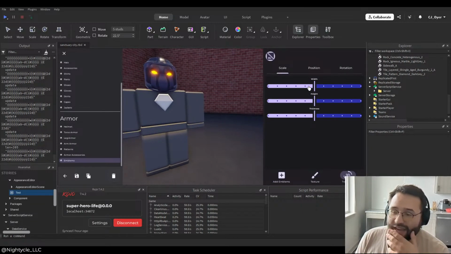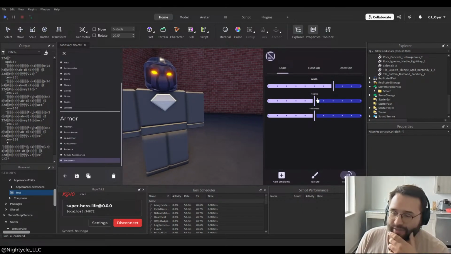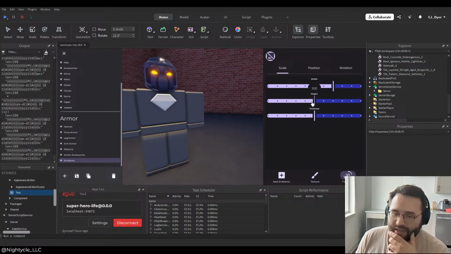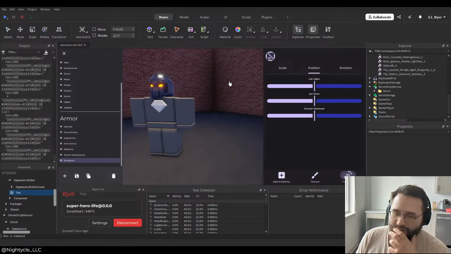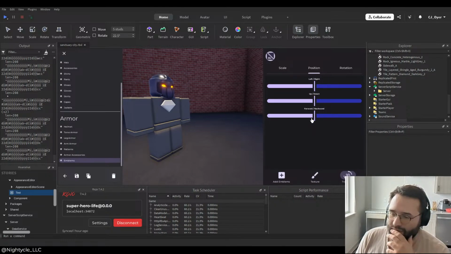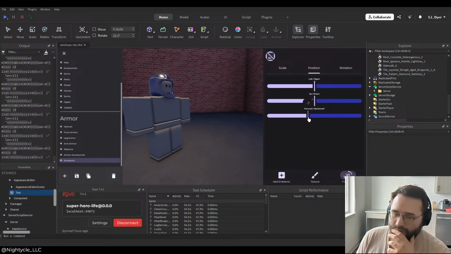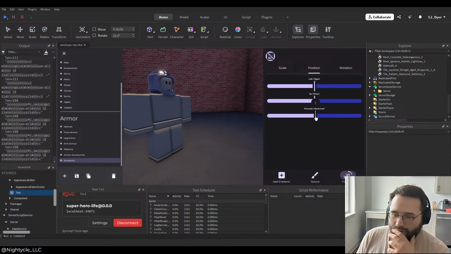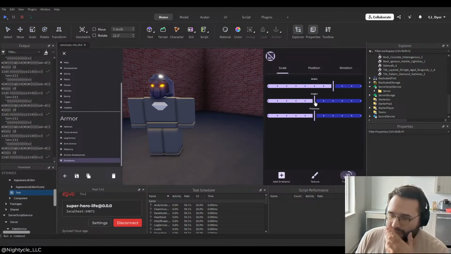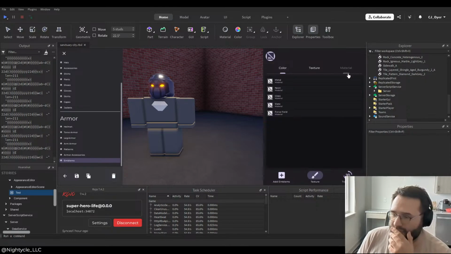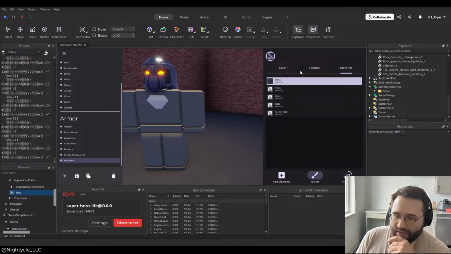Let's scale it. Let's make it a little bit wider. Actually, that's a fine size. Let's move the position back one. Okay, let's move that. Set the texture to metal.